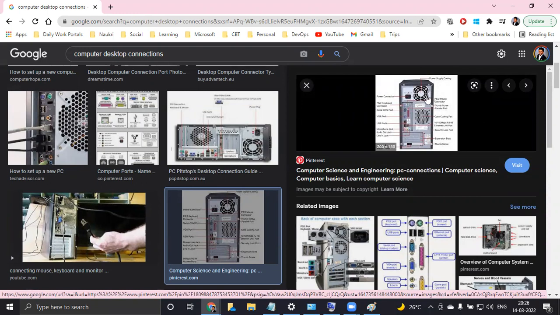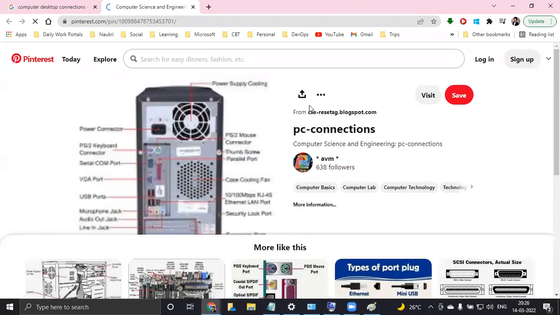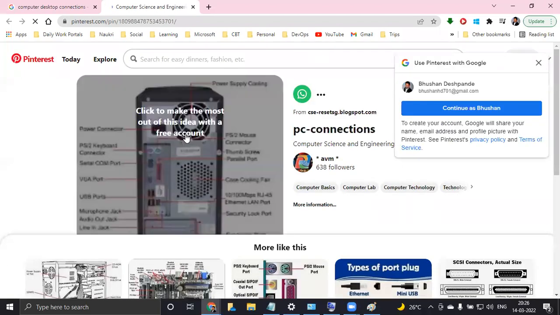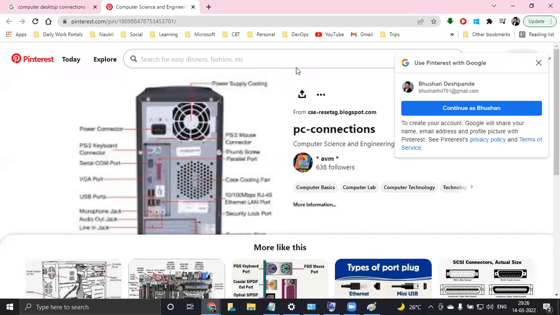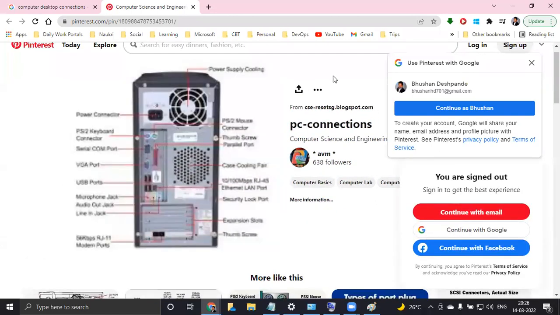So let me, so you can see this image, right? Yes. All right. So this is how it looks. We have a power. Let me download this.